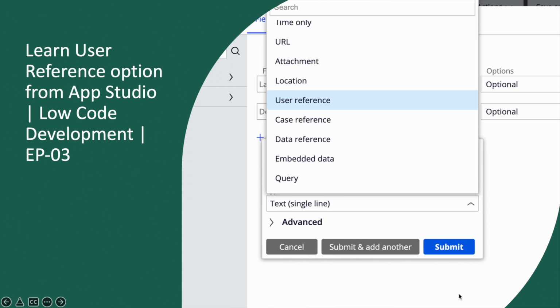Before going to that, let's talk about the use case. Let's say you got a story where you need to display all the eligible operators, or all the operators who belong to your application, in a drop down or in an autocomplete. Autocomplete is where you can type to search, and the drop down shows all those values. Now if you got this requirement and you don't know that this can be achieved from the App Studio, what will you be doing?